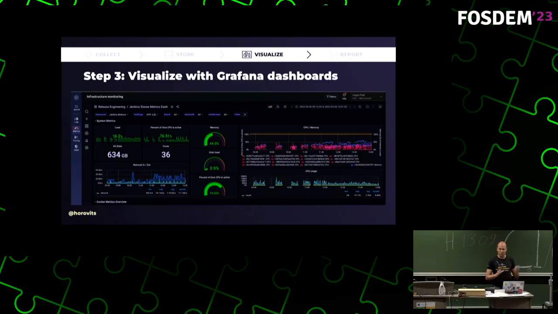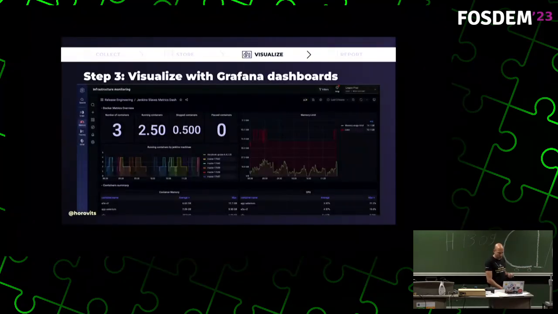So that's the store phase, and then once you have all the data in Prometheus, it's very easy to create Grafana dashboards on top of that. I gave some examples here. You can filter, of course, by build type, by branch, machine ID, build number, and so on. You can monitor, in this example, system monitoring, so CPU, memory, disk usage, load, and so on.